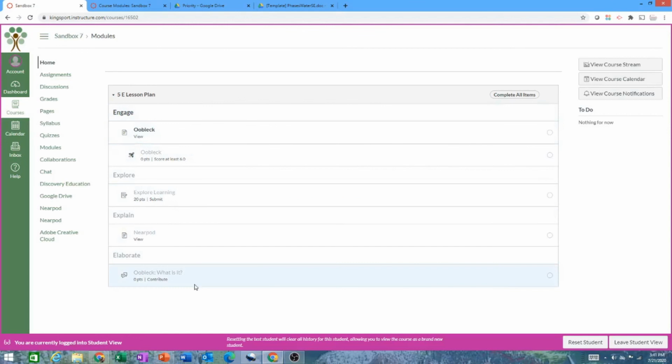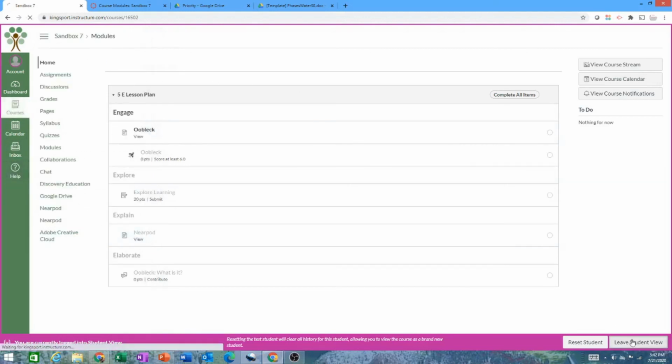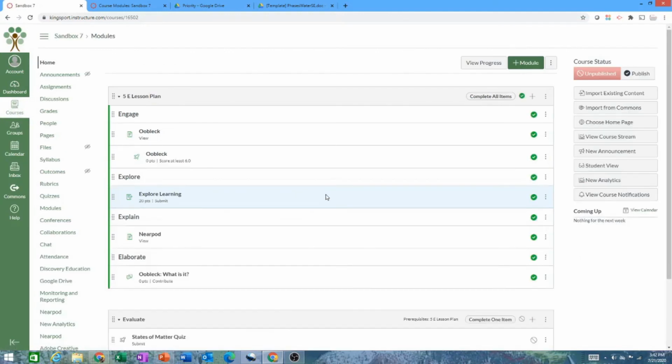I have a good, strong flow for my lesson because I've understood how to use modules for lesson design. Remember, if you get lost or you don't know how to accomplish something, you have access to the help icon, and you also have access to your T2L team, your Innovative Learning Coordinator, and your Instructional Design Specialist, as well as your peers in the classroom. Now I've built this in a sandbox course.